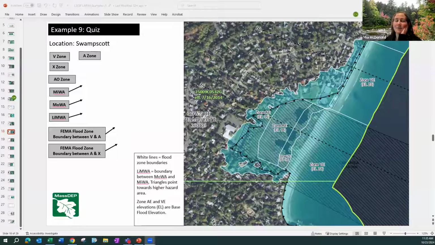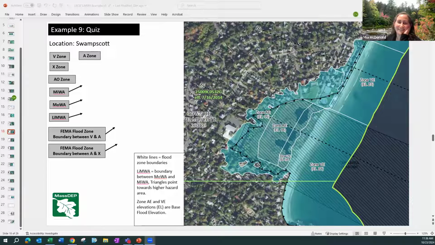Okay, can you all see the example 9 quiz? All right. We are looking for 2 volunteers to pin the flood zone on the FEMA example. Any volunteers to work together? All right, I'm going to volunteer Tyler Farrick and his brother Mason.